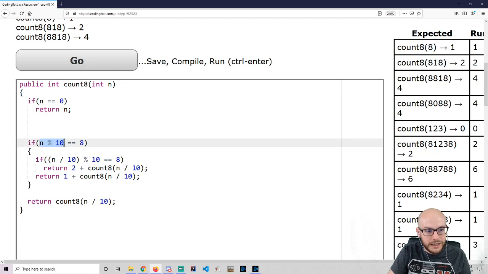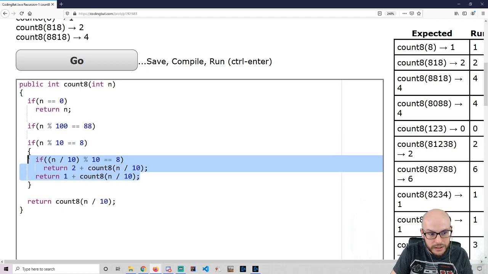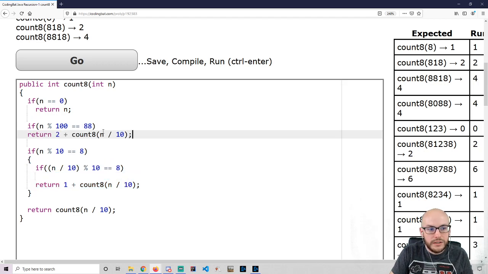We've talked about a lot how mod 10 gets the rightmost digit. Well, we can actually get the right 2 digits. If I take my number and mod it by 100, what I'm getting is the 2 digits on the right. I want to know, is that exactly 88? That's going to help me drastically reduce some of this stuff. Because I can just do that.